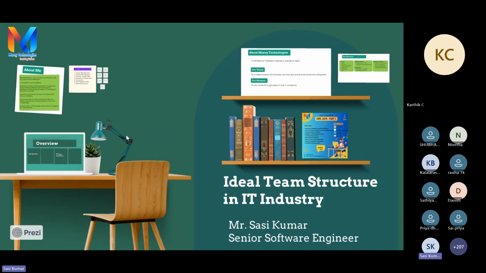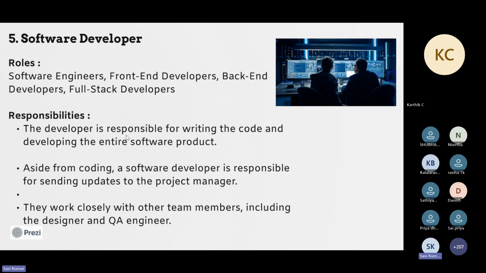So the fourth one, you are already aware of: the software developer. You can say software engineer, lead engineer, whatever, right? Each company has its own terms to call this. It can be a front end developer, back end developer or full stack developer, right? These people are technically very strong. They are into coding. They are programmers, so they will be writing the code.